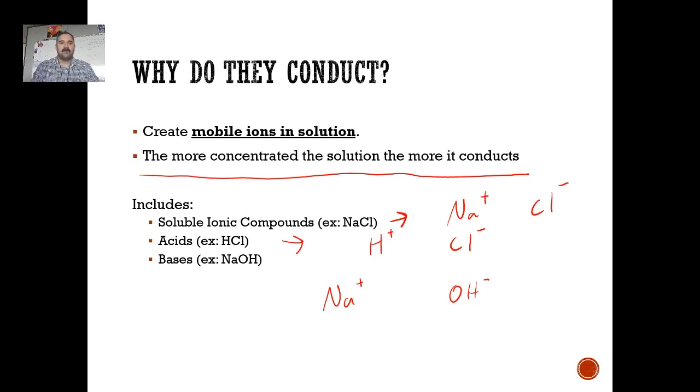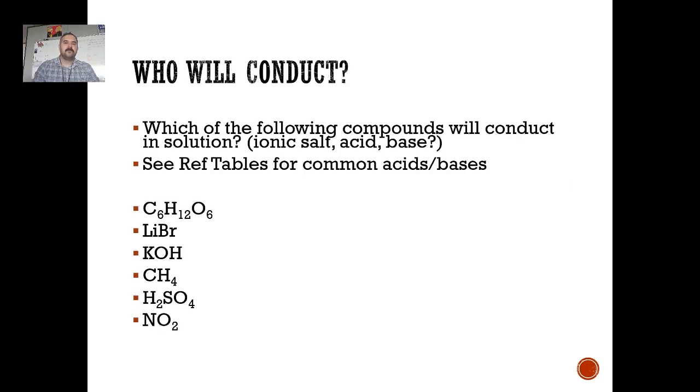All right, let's go ahead and move on. We're not going to spend much time here. So the next slide is going to have some examples for you. So here it's just asking you, will this thing conduct electricity? You're going to see a question like this on the test. So will it conduct electricity? If it's an ionic salt, then yes, it will. If it's an acid, then yes, it will. If it's a base, then yes, it will.